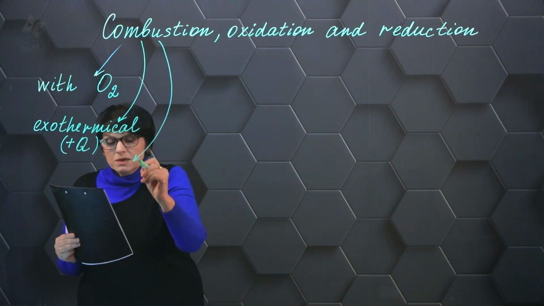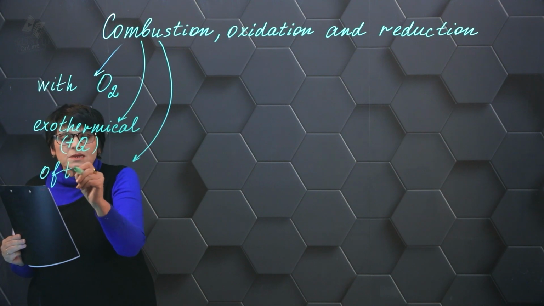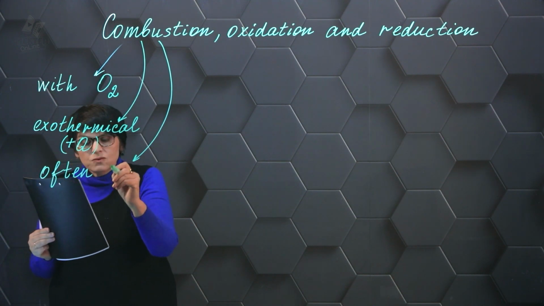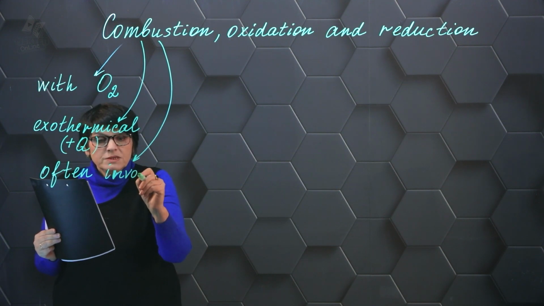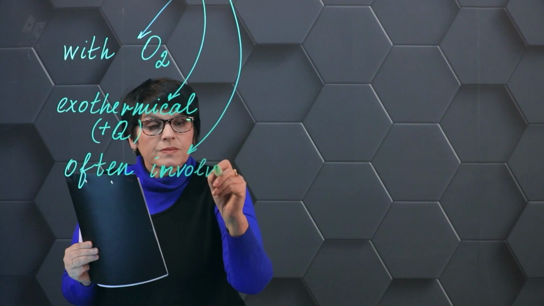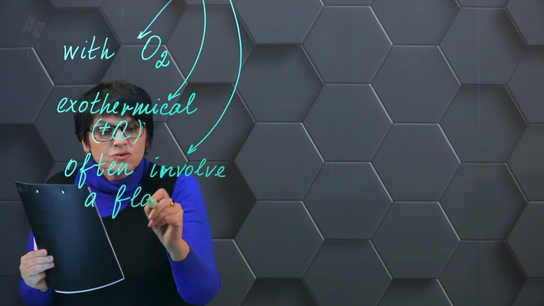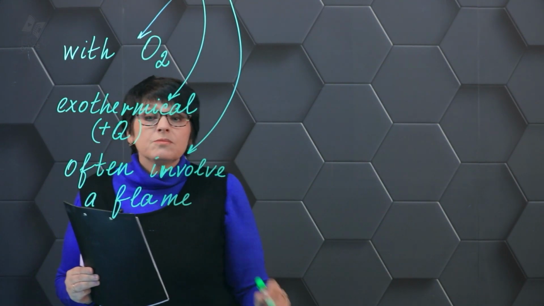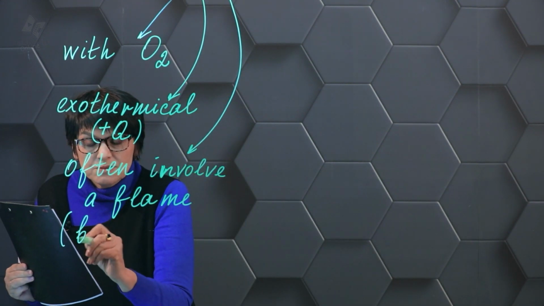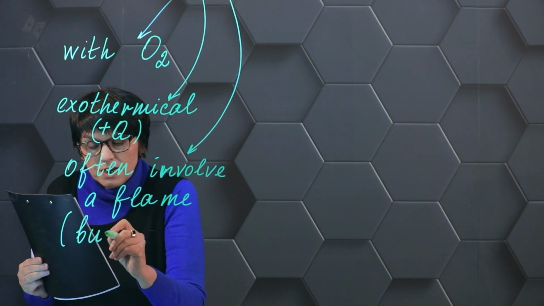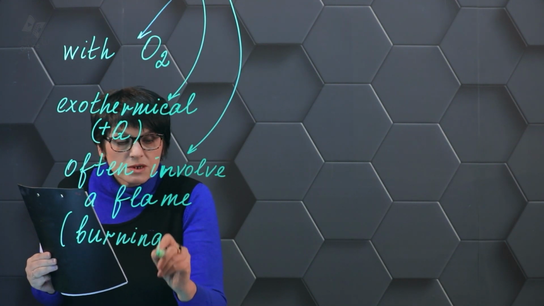In addition to that, as a general rule, if it's a combustion reaction, it very often involves the release of flame, and it's flame we can see when we set some substances on fire. Then in this case we speak about this reaction not just as combustion, but we say that it is exactly combustion, which is accompanied by flame emission.